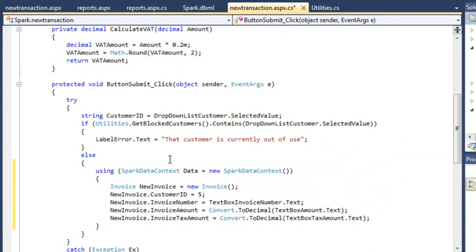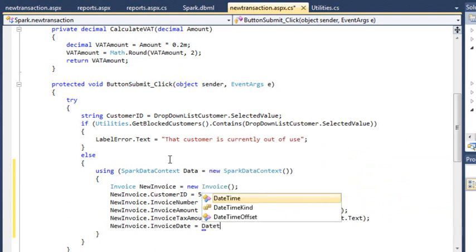Lastly, we need to add some code to set the date and time of the invoice. newInvoice.InvoiceDate equals DateTime.Now.